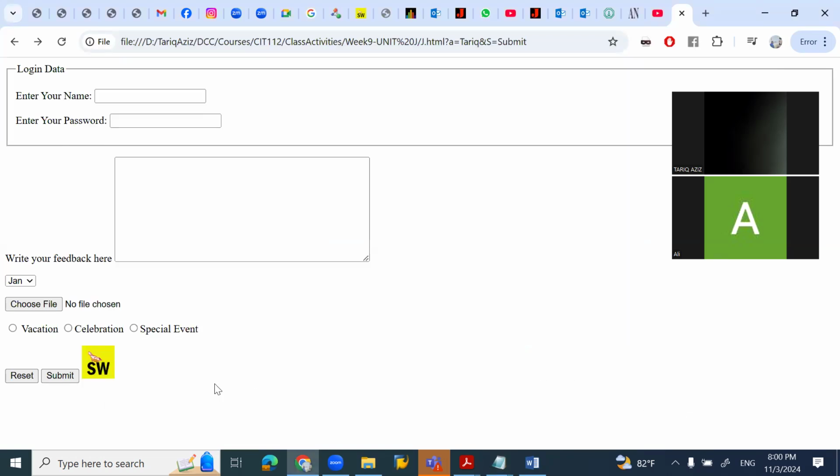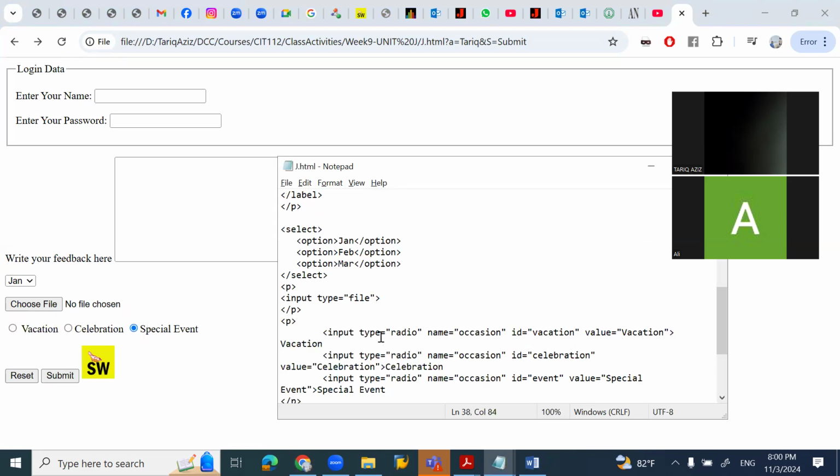Did you see that? In this way, you can pick one of them. You cannot pick all of them. Why is that? Because all of them have the same name. If you give the same name, then it will pick only one of them.